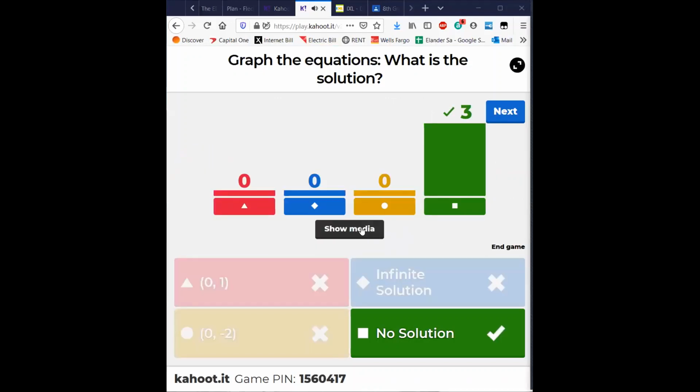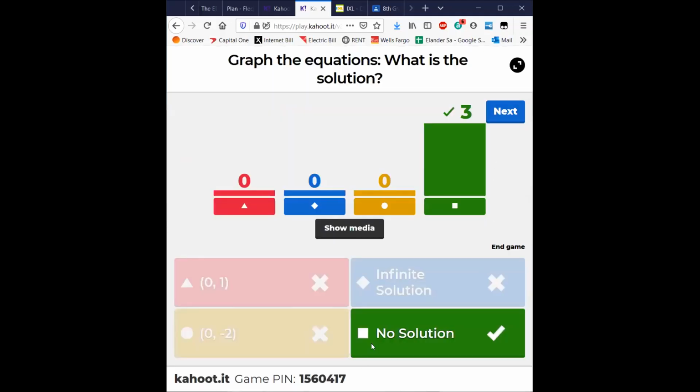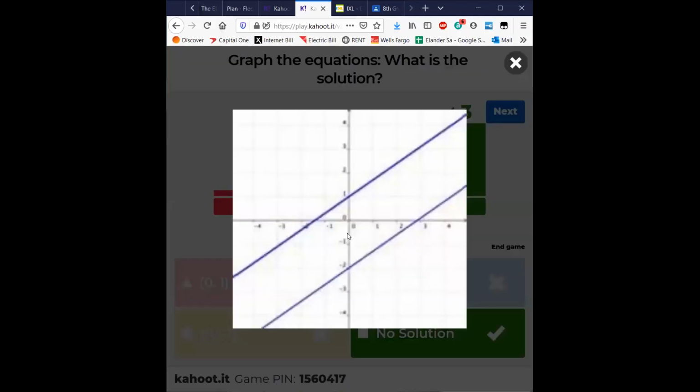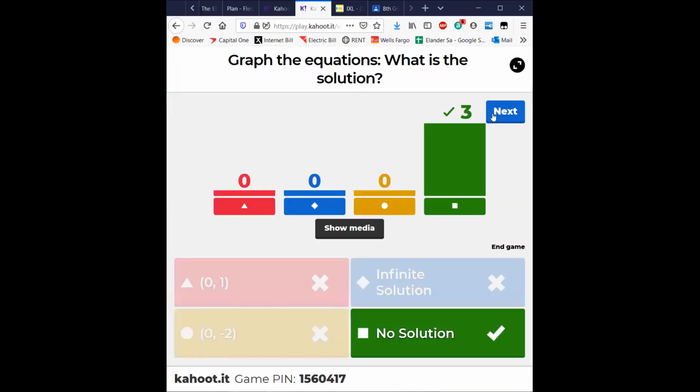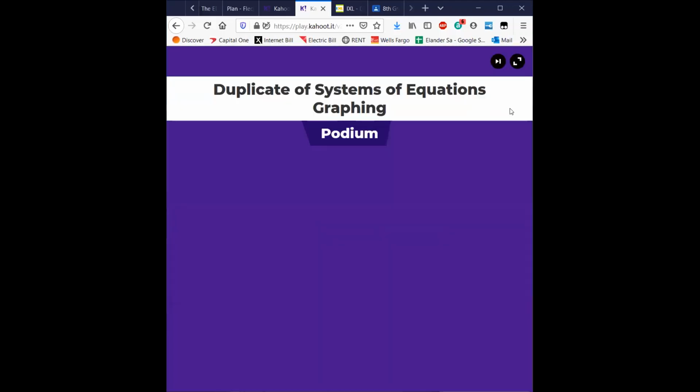Right, you guys got that one well. And just a reminder, there's not one on here, but if there were 2 lines that were right on top of each other, okay, so if there was a blue line here and a red line right on top of it the whole way, then it would be infinitely many solutions, because it's asking how many times does it intersect? Well, here and here and here, forever, right? So there's an infinite number of solutions if it was 2 lines on the same spot. Okay, but these don't ever touch, so this one's no solution.